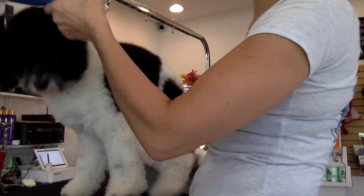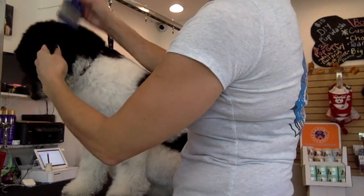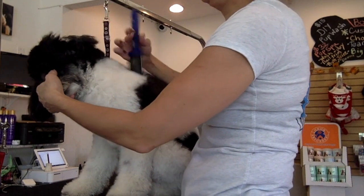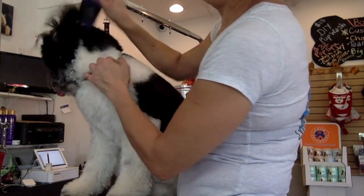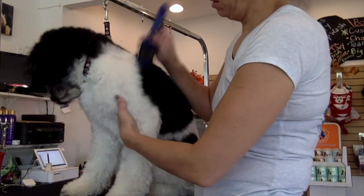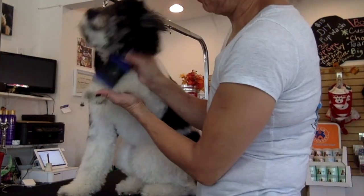Watching his body language, I'm wondering if he is more sore on that side. Seems like he keeps turning away from it. Believe me, I'm being careful. Now I'm going to try and go a little faster, so.